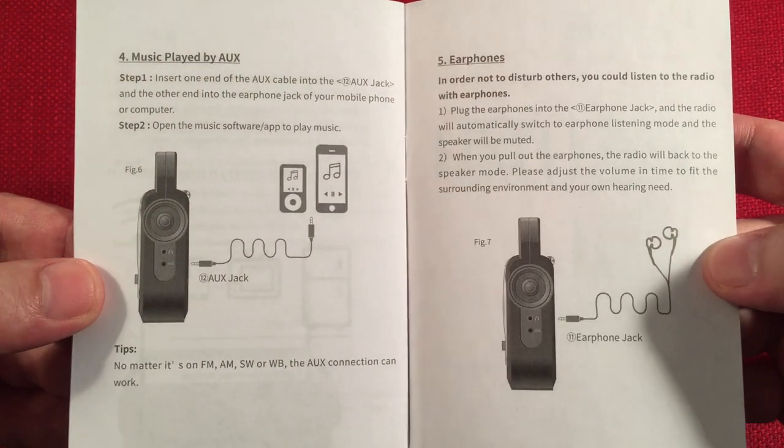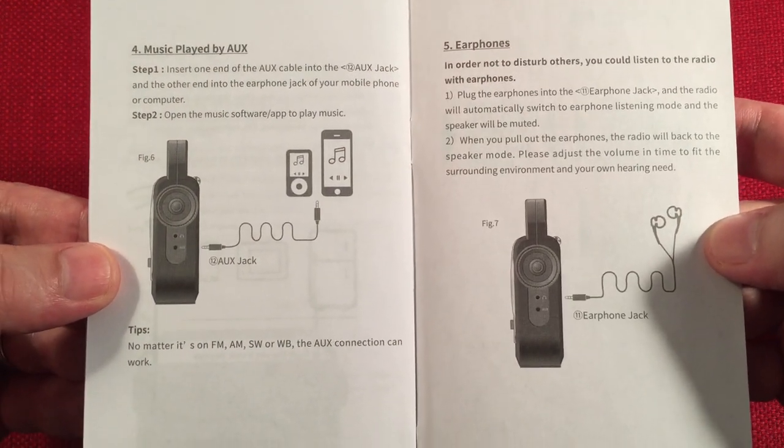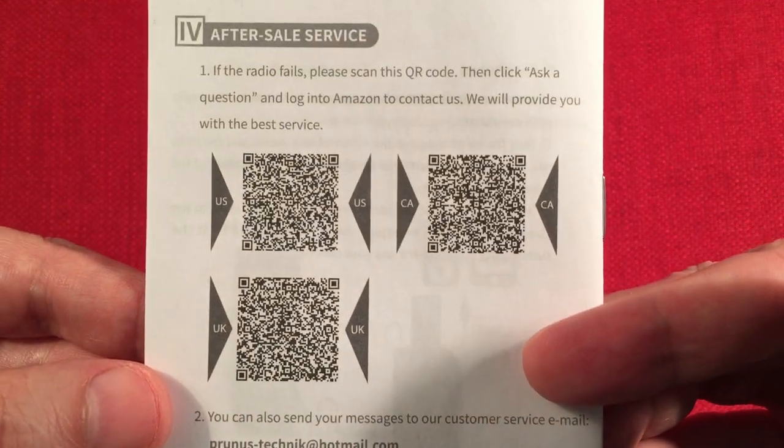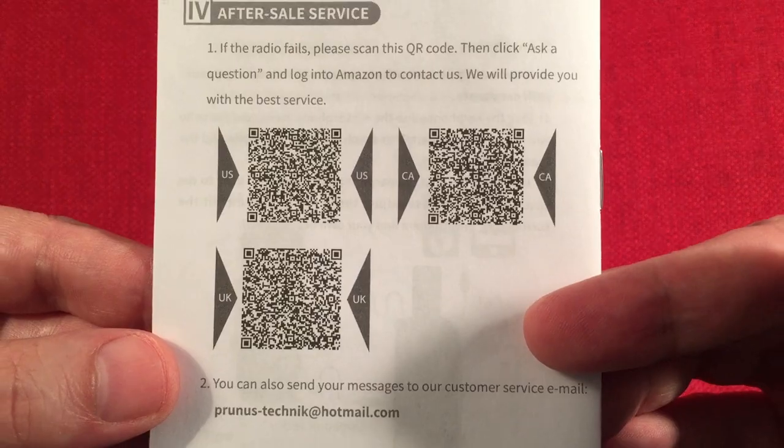There you go. Headphones, we'll talk about that. Auxiliary in, we'll use that today. And after-sales service. Beautiful. US, Canada, and UK. All right. Great. So let's get to the radio.